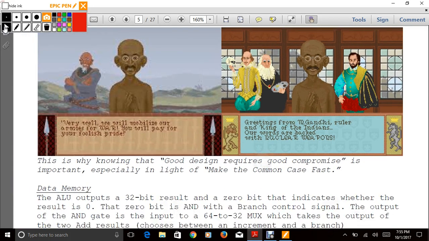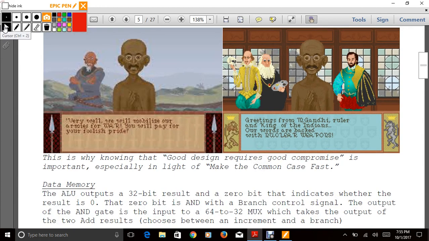So this is why knowing that good design requires good compromise is important, especially in light of making the common case fast. So here, based on what you've learned so far in advanced visual systems, you understand the importance of the arithmetic logic unit, storing things in signed and unsigned integers, how you're going to store that in the register, so you're trying to maximize memory, and how that needs to be accounted for when you're actually performing the operation that the user needs.